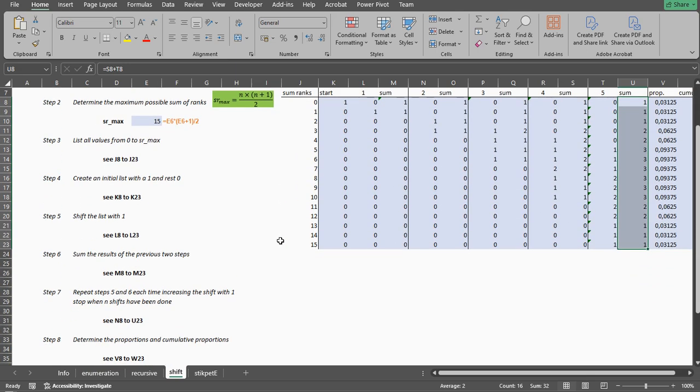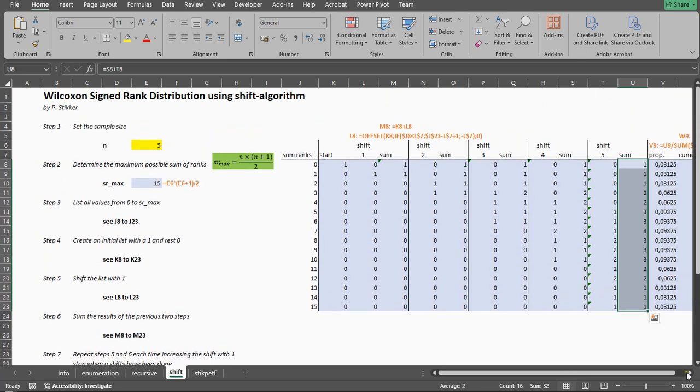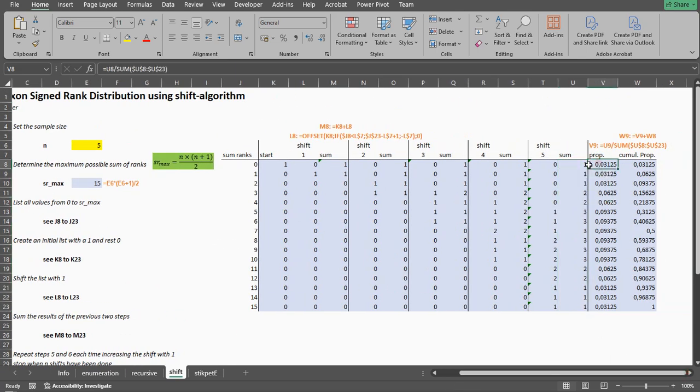We can then also determine the proportions and the cumulative distributions. The proportions is simply to take each of these counts and divide it by the total of all of these, so that's going to be 32, and that's what's done here. If you don't want to do the sum every time, you could also say, well, it's going to be the same as 2 to the power of your sample size, that's 32, so then you also get that same sum.